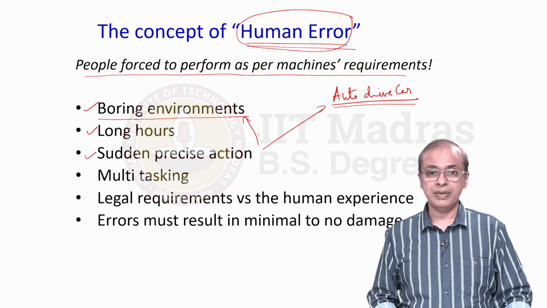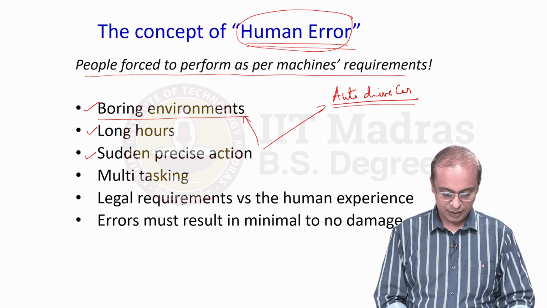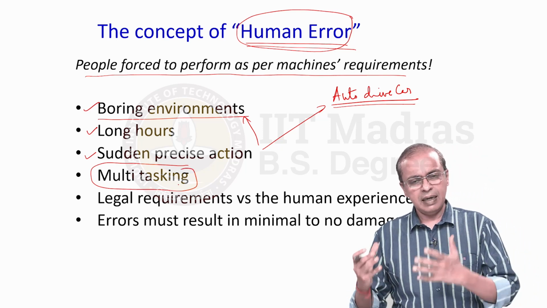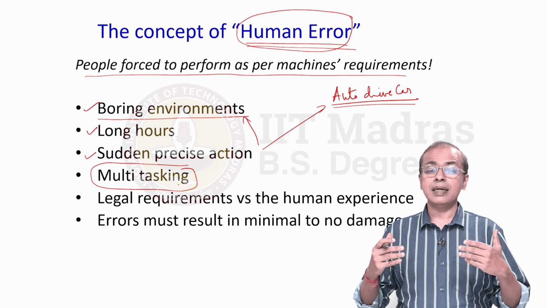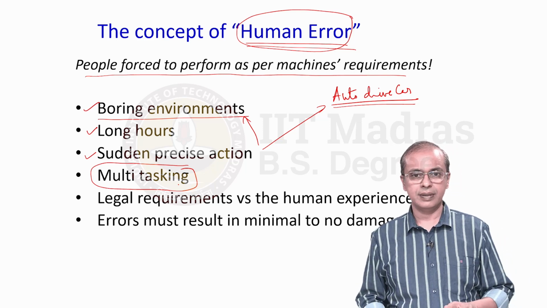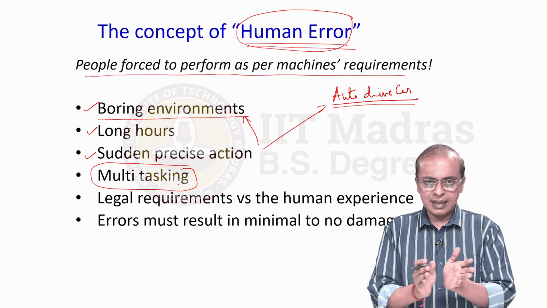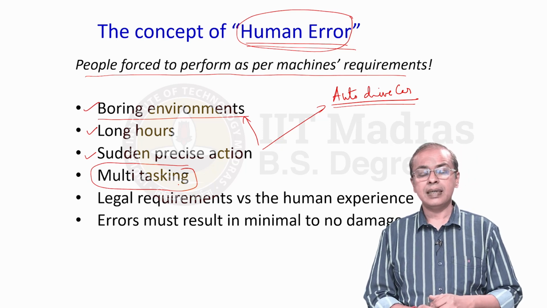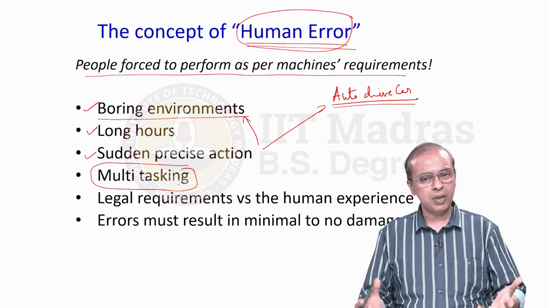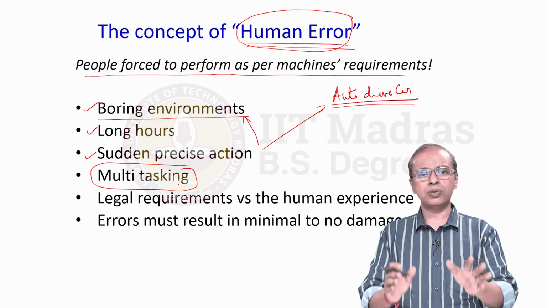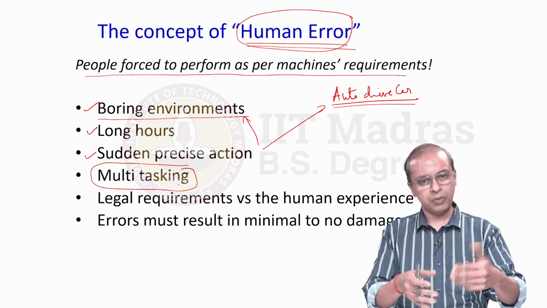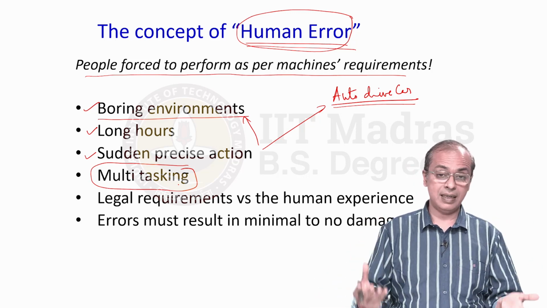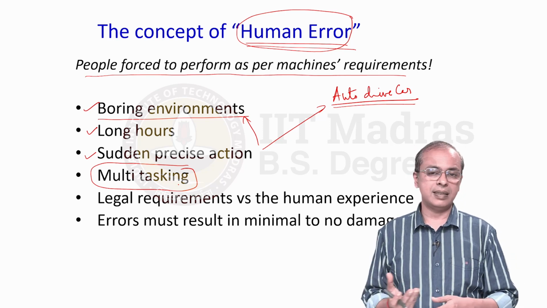Another problem that has come up in a very significant way in the modern day world is multitasking. Unfortunately, I would say unfortunately, people have begun to expect multitasking of everybody. Each of us has a certain range over which we can multitask, say maybe a couple of things we can do and so on. But increasingly, the assumption is somehow that yes, you can multitask. I will give you 20 different things to do, and maybe out of that 4 of them you have to do simultaneously, and I still expect that you will do everything right, and I still expect that you will do everything very well. That is usually a very unreasonable ask.